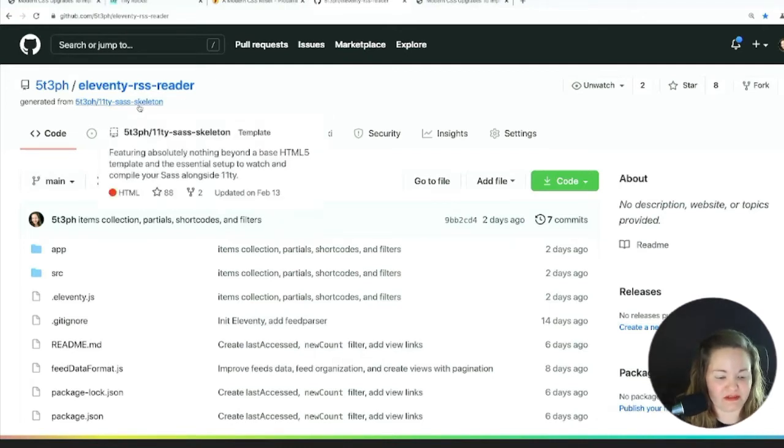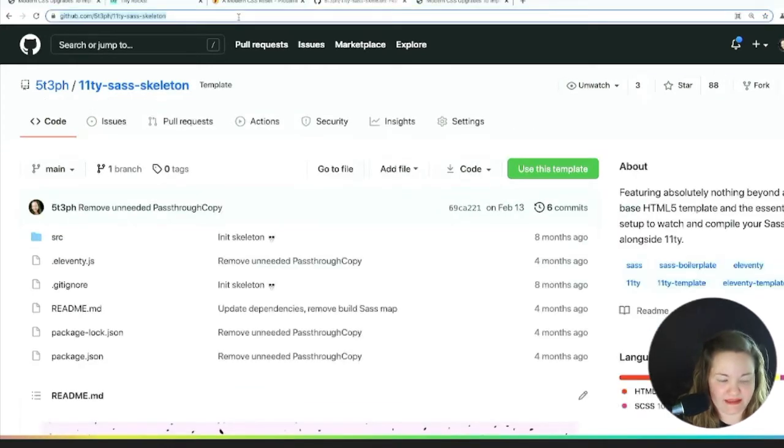But just to mention that part of it's already done. There's not any inherent SAS build process to Eleventy. It is something you have to add if you would like it, but if you are interested, this SAS skeleton truly has nothing in it besides the SAS processing and an index file. So there's that link if you're interested.